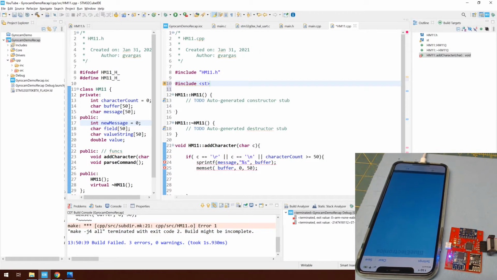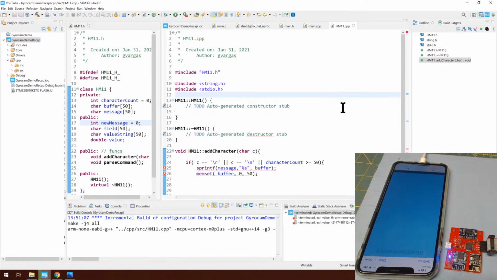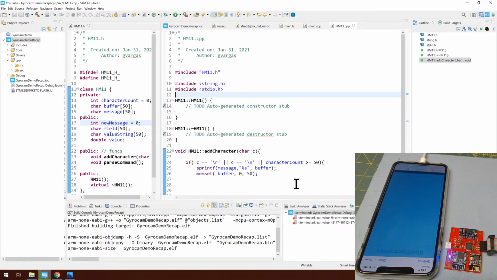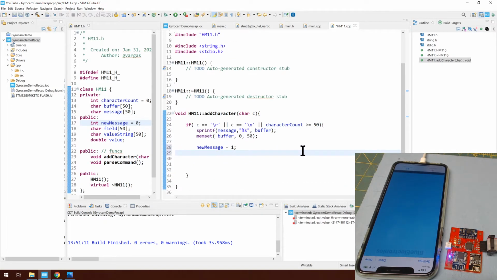We need string for memory access, and the IO for printing access. Let's compile again. Okay, no errors. So new message, there it goes, equals 1. Character count equals 0.